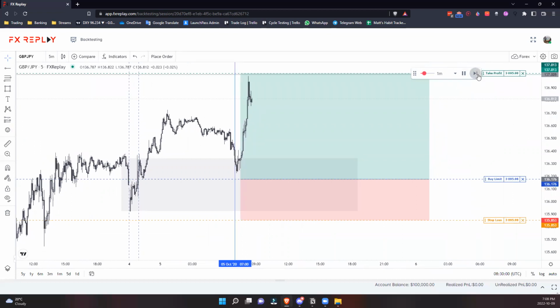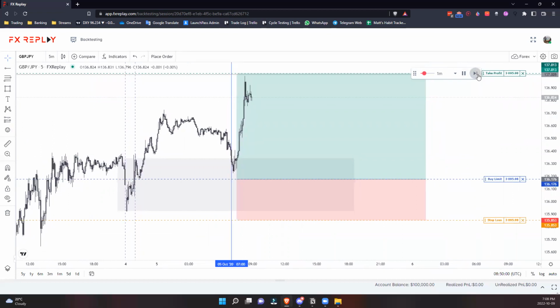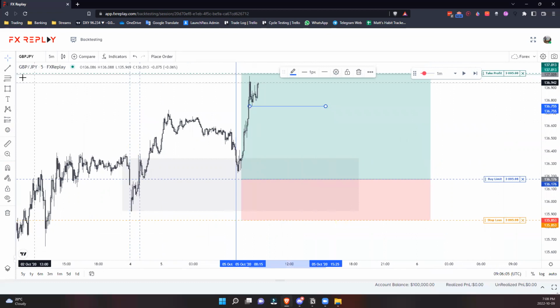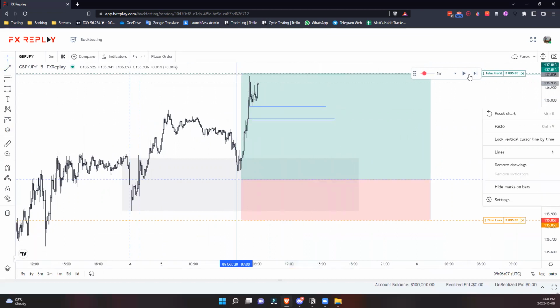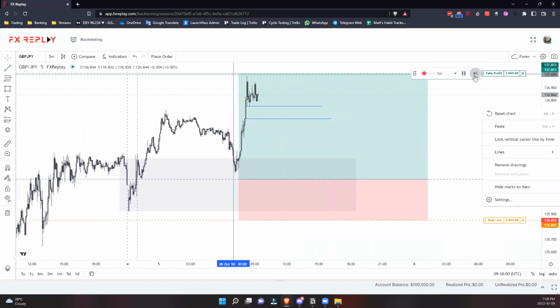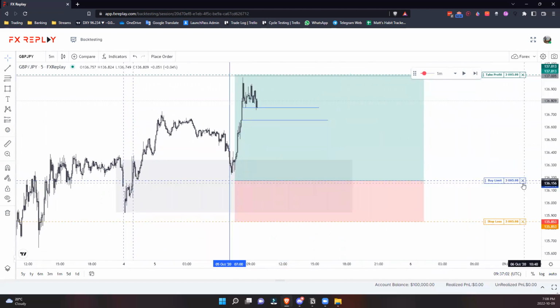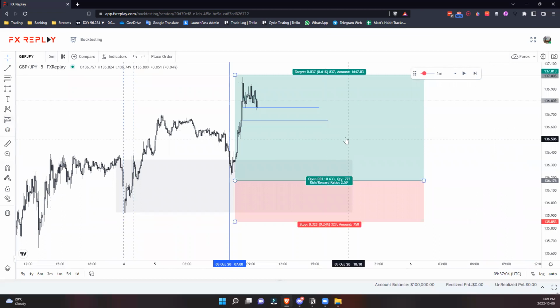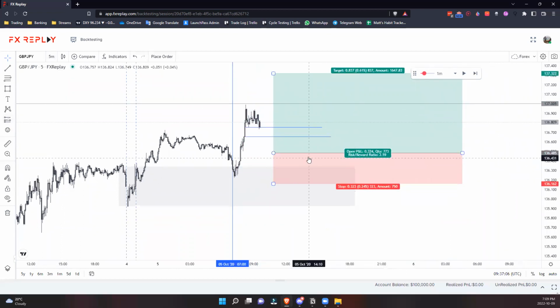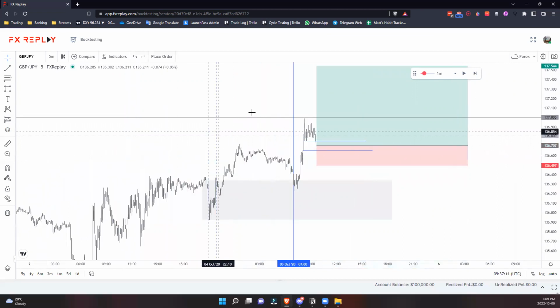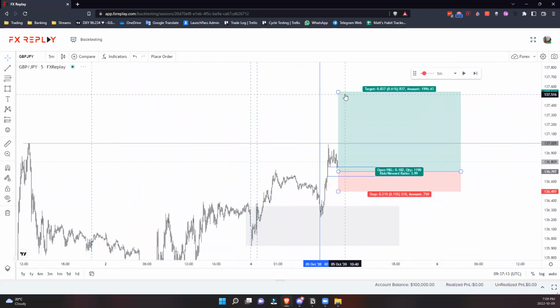Okay, so we can fast forward a little bit to speed up the whole process. Okay, let's go into this fair value gap. Potentially there's going to be something here. I just want to put in a trade so you guys can see how it works. Okay, let me take this one off. Let's put in a new one up here. Stop loss right around here. And let's take this up.